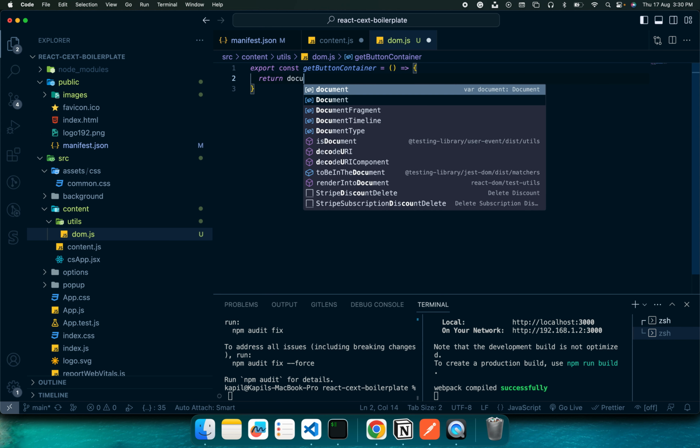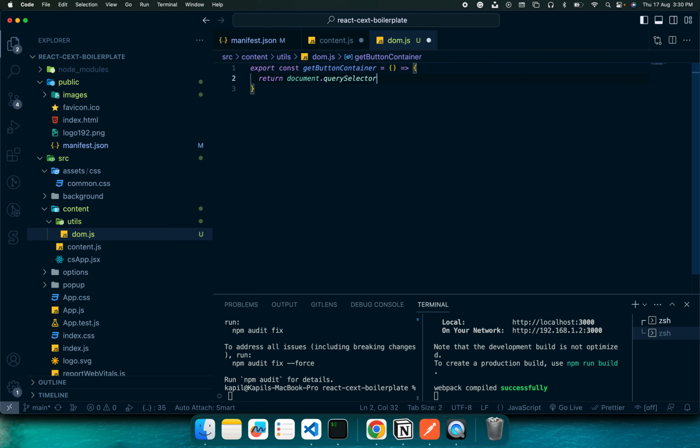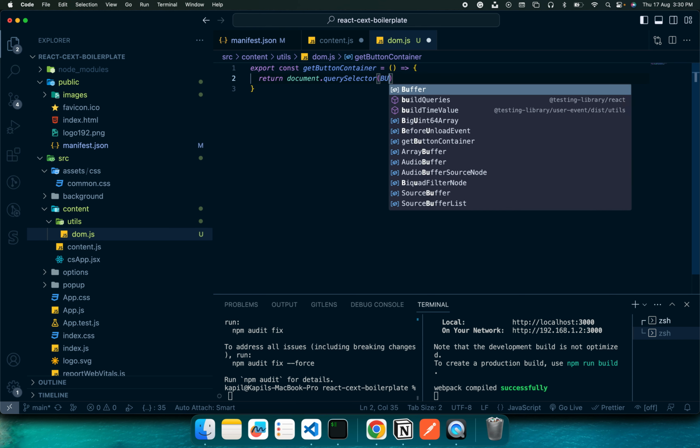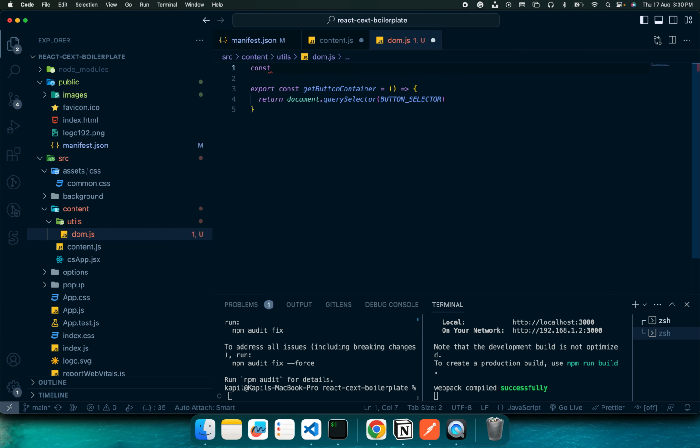So let's say document.querySelector, and this is where our selector should come. The button selector should come here. Now what should be our button selector? As we already know, there are a few classes that we can look at.